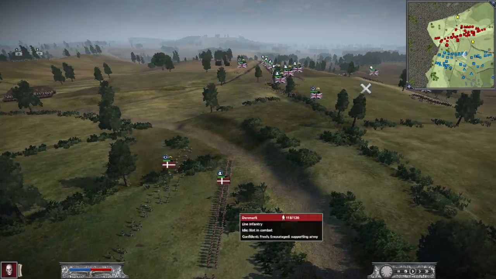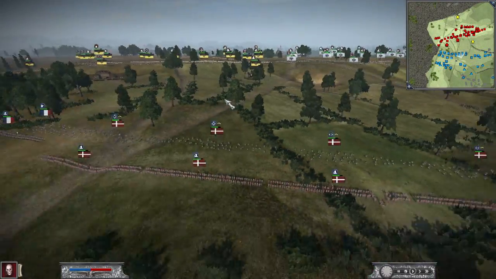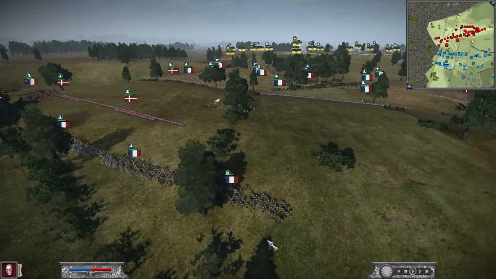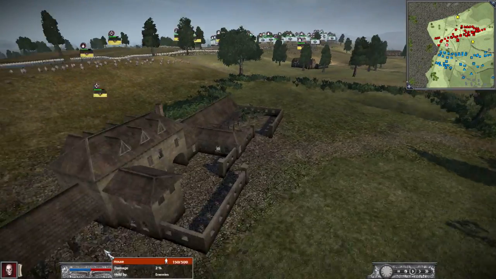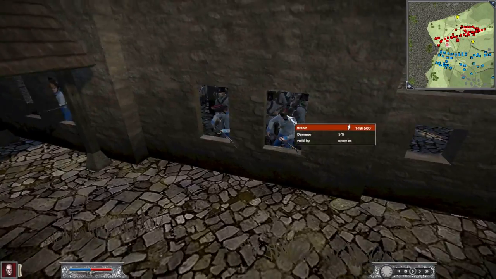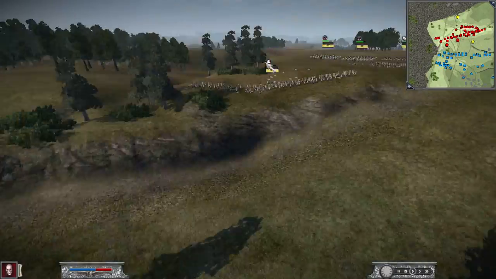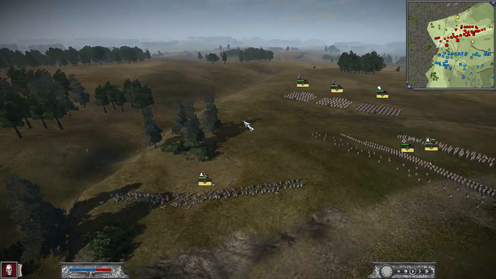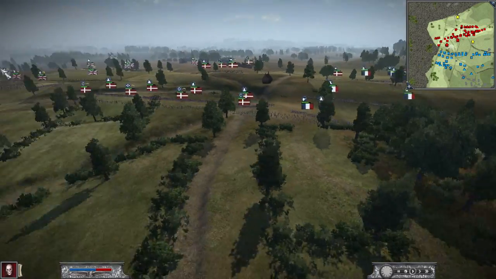Britain kind of holding their ground, and Denmark and France getting ready to assault. Denmark and France are slightly combining their force here, getting ready to take on this Austrian force right here. The Austrians have taken this building, like I've said. Look at the grenadiers there. And the building is being hit by cannon fire, which is unfortunate. And these guys are just getting wrecked by the opposing side, the French.